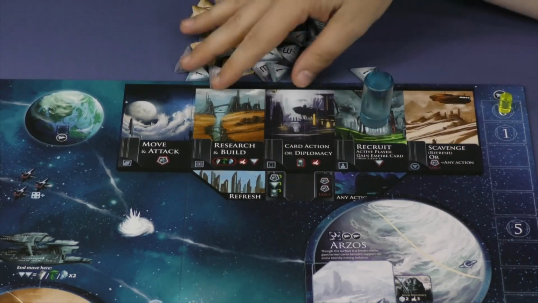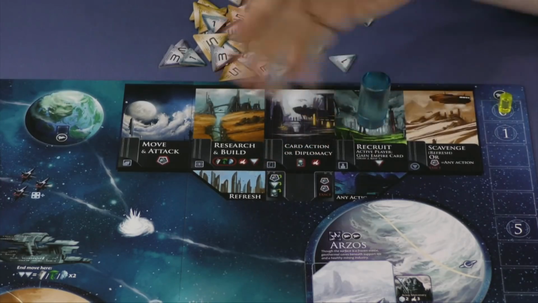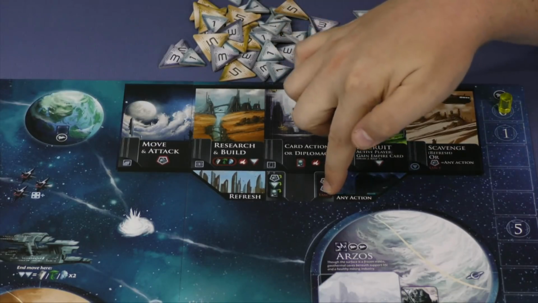Each other player can also do that action, or they can refresh, which is kind of like resetting your board, getting income and stuff. Or you can take any action. You don't have to follow the action, but you have to pay to command.